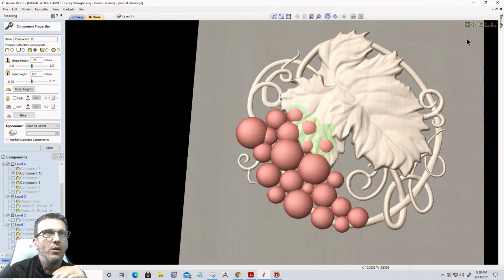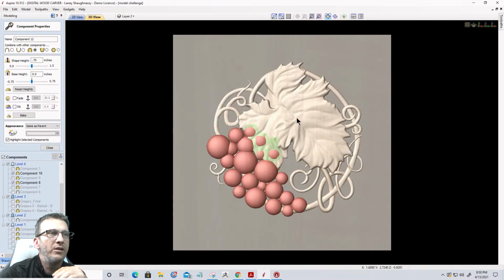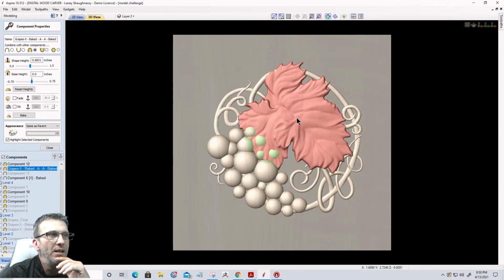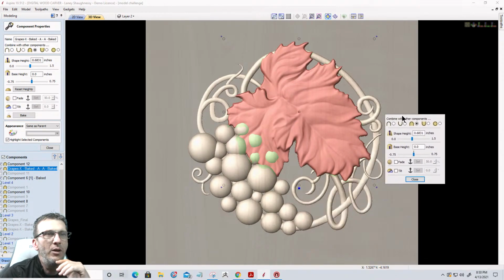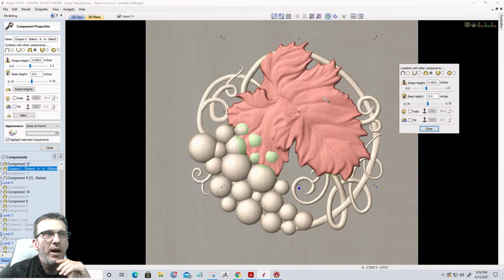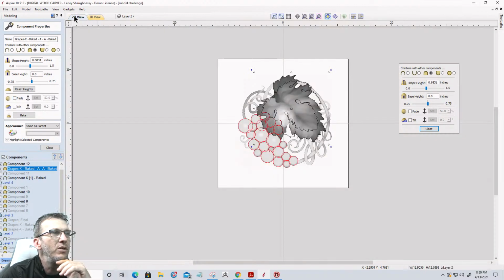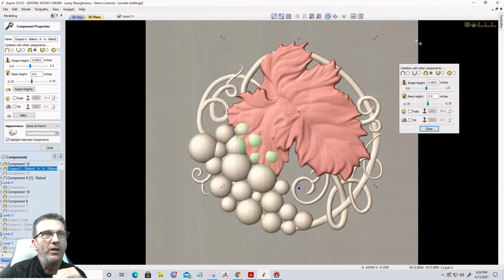Okay, so coming into here, I'm going to select my leaf. I'm going to click on the blue box at the bottom and open up the properties. I use the properties in the 3D view because it gives me the anchor and everything, and I can work in the 3D view with it. If I use the properties over here, I have to work in the 2D view with it, and I don't like necessarily working in the 2D view when I'm trying to determine which way I want to tilt and fade this. So I like working with the properties window in the 3D view.